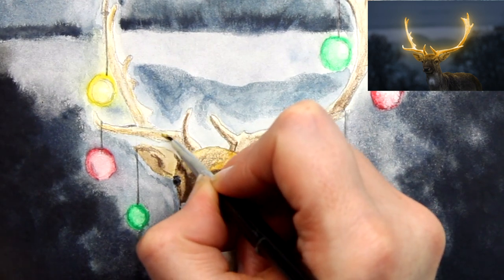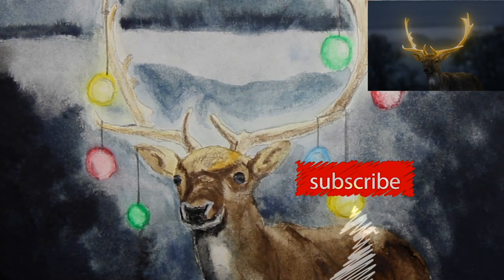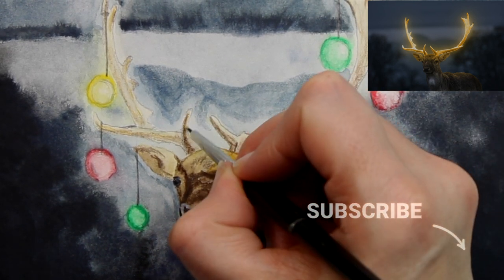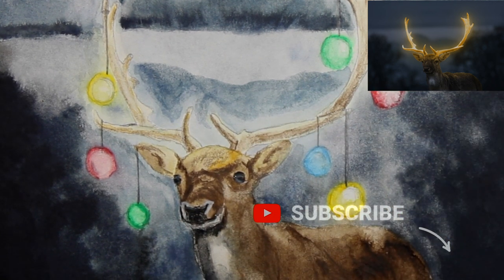So it's really worth putting the effort in and just adding the bit of gold acrylic, either with a paintbrush or if you've got a gold marker pen or a gold gel pen, you can just use that. If you feel more confident using that, that's fine. It works in the same way.